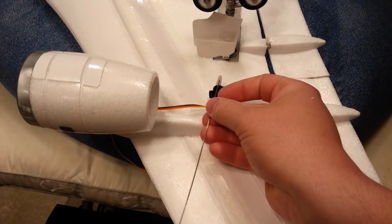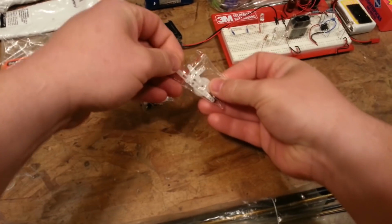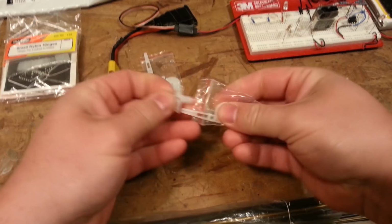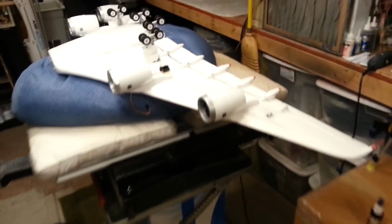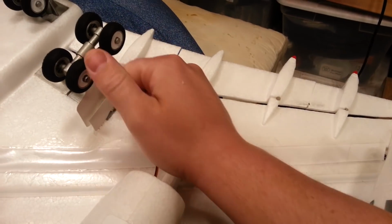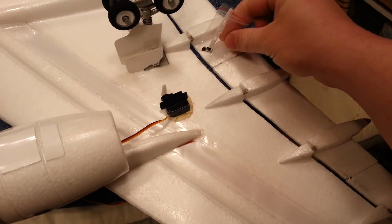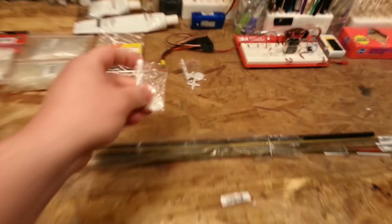So it should be a little bit stronger for us. And I'm actually getting kind of short on this stuff. Last time I went to the hobby shop, they didn't have it. I've got it on my list of things to buy. But of course, if they don't have it, you can't buy it. So then I always check the fit just to see if I'm going to get lucky enough to not have to screw with the control horns. So these horns are the same ones that came in there, so I can go ahead and use these as a test. Now, another trick, if you're looking for something to actuate the flaps with, a lot of times you can actually cut them in and glue them to the control surface, and then you can use that as your control horn on the control surface.